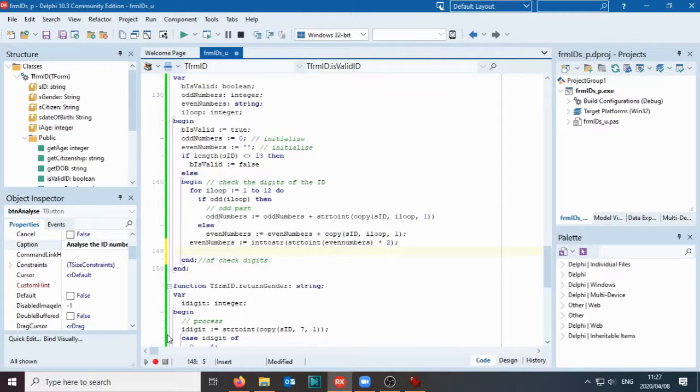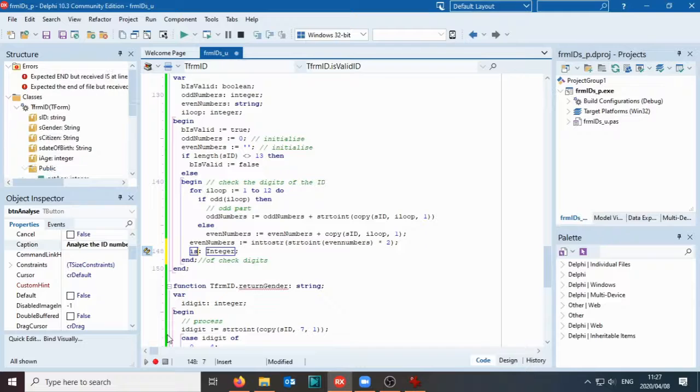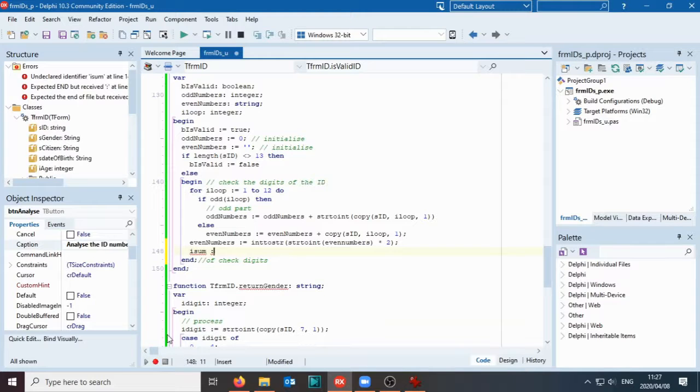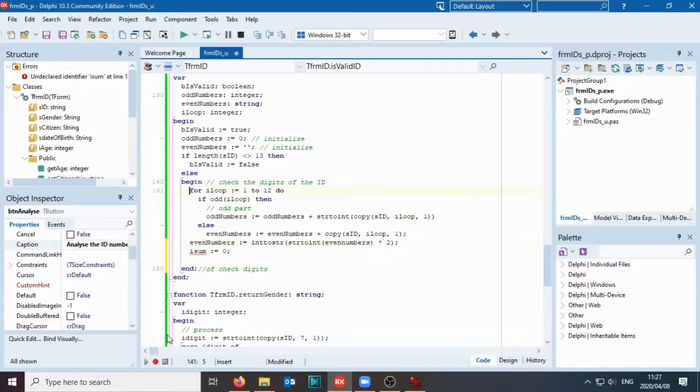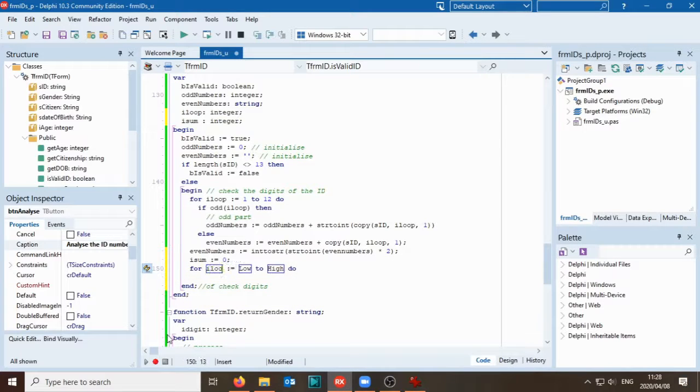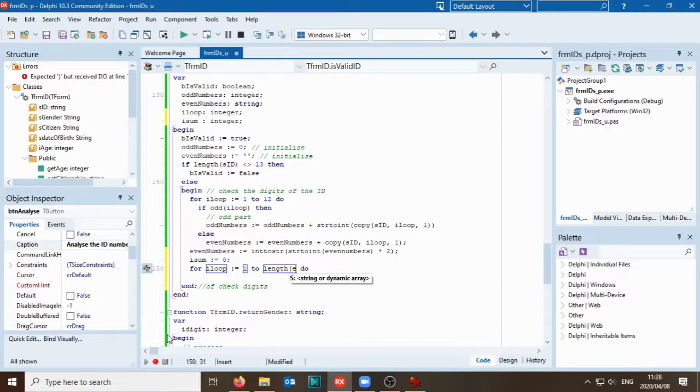So I'm going to create a variable called I sum, and I'm going to say I sum colon equals 0. I apparently didn't create it properly there at the top, so I'm just going to put the I sum integer. And now I'm going to loop, so I'm going to say for I loop equals 1 to the length currently of even numbers.